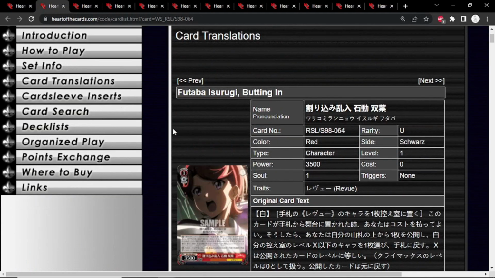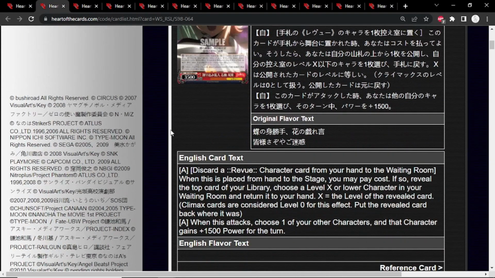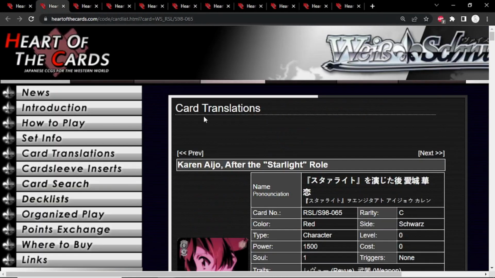Okay. Futaba Budding In is a 1/0/35. So many of these cards feel like they're very low power and that they get buffs for it. It's kind of weird. When this is placed on stage from hand, you can discard a Revue character, reveal the top card of your deck, choose a level X or lower character in your waiting room equal to the level of the revealed card. Climaxes are considered level 0, put the revealed card back. When this attacks, choose one of your other characters, and that character gains 1500 power for the turn.